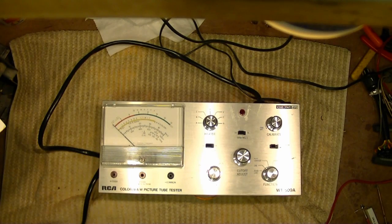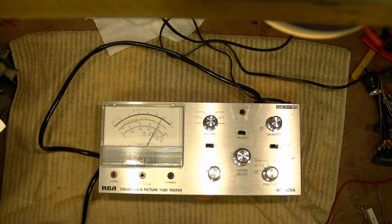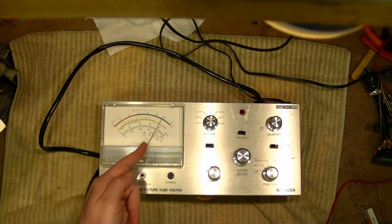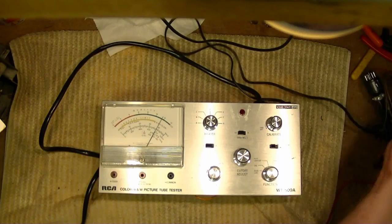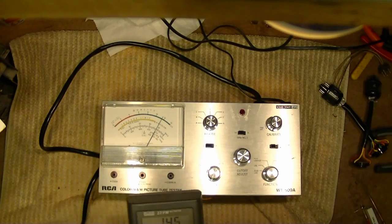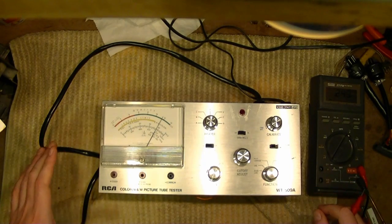Set tester function switch to read line function. Then I'm supposed to adjust R24 so that the meter reading on here in a little line voltage section matches what I'm reading. My PR57, I don't quite trust that dial scale to be accurate enough. So I am going to use my true RMS Fluke 27 to double check that line voltage. It'll be a little bit tricky.